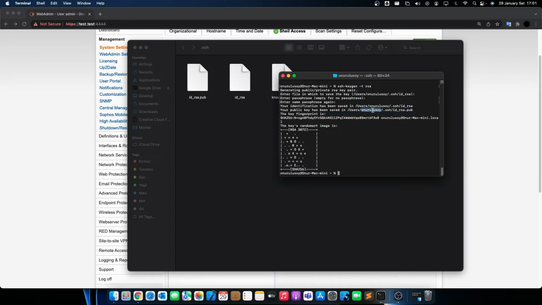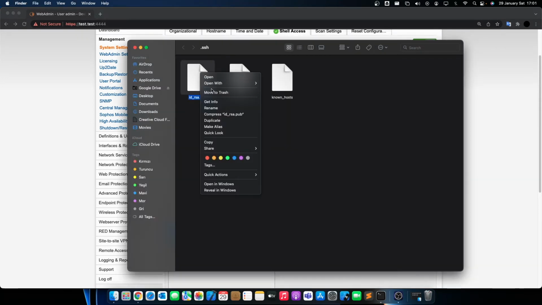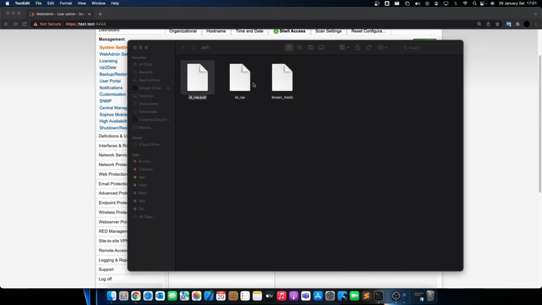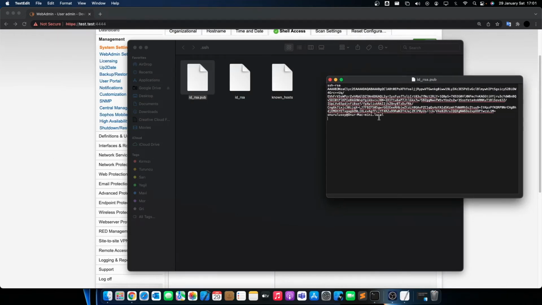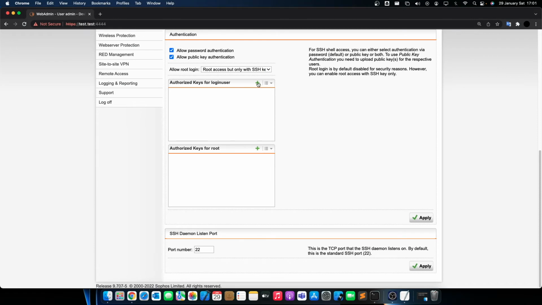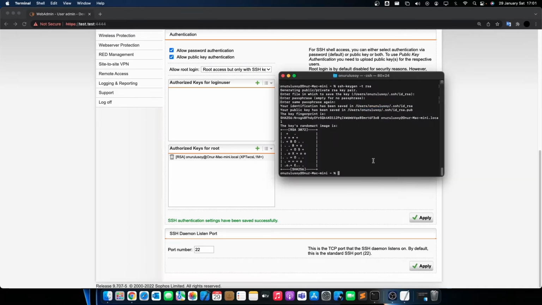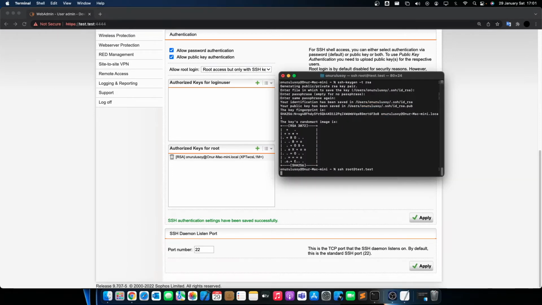Of course, this is gonna be your username. But for Windows users, you can just Google it. It's very simple. This is my public key. You can open it with a text editor, copy it, paste it here, and apply the changes.